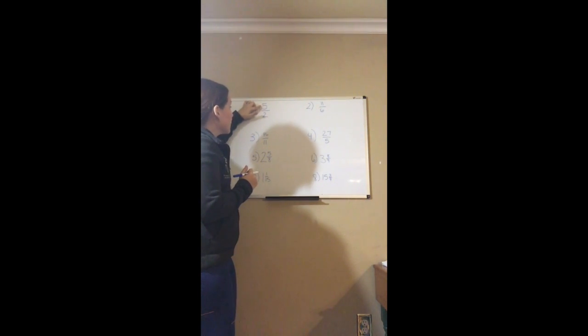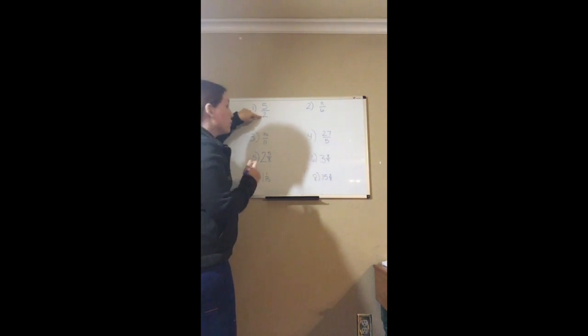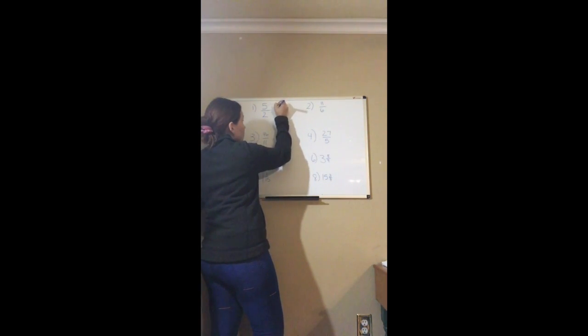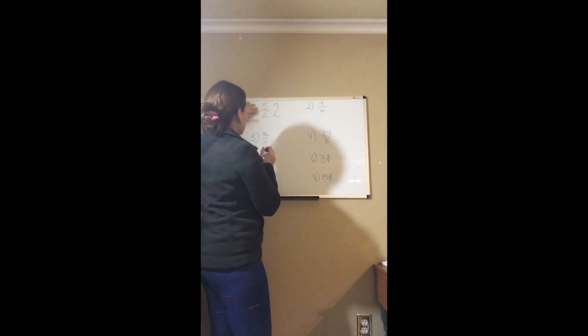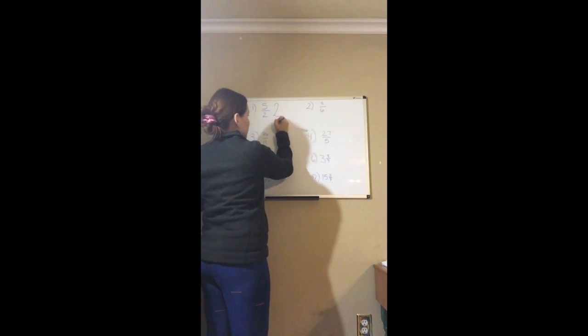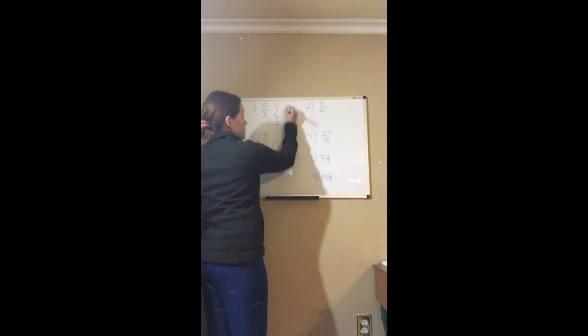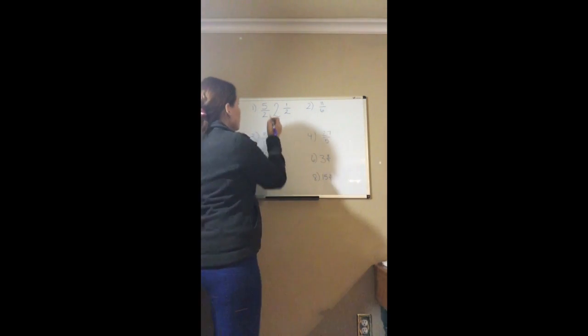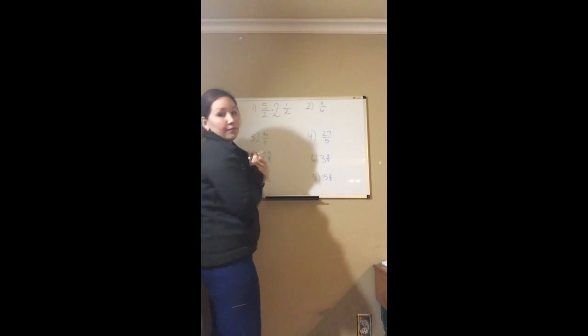An improper fraction is when our numerator, our top number, is bigger than our denominator, our bottom number. So in order to convert this into a mixed fraction, the first thing we're going to do is divide the top number by the bottom number. So 5 divided by 2 will give you 2. So 2 is our integer. And then 2 times 2 will give us 4, and 5 minus 4 gives us 1 left over. So we have 1 left over in the top, and we keep the same denominator. So 5 halves is the same as saying 2 and 1 half.